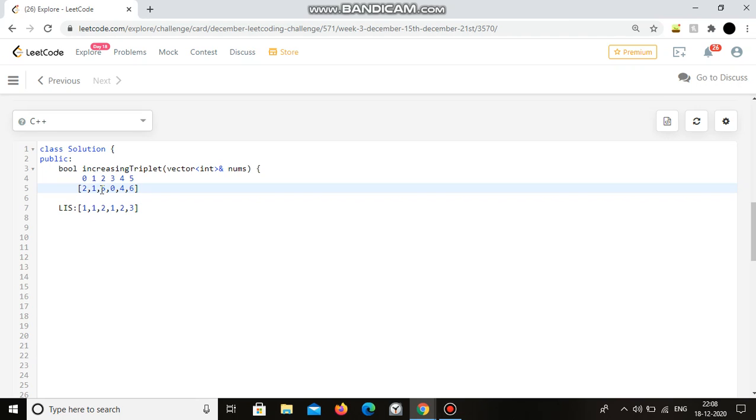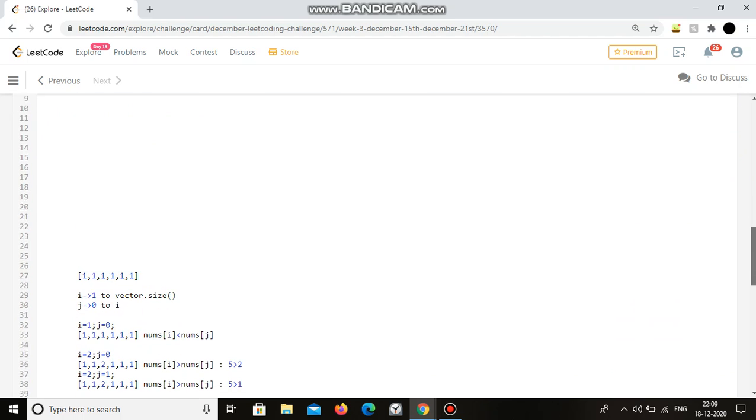Okay, so for example, if I say 5, does it form a strictly increasing array? Yes, because it has 2 in front and 1 in front, so the answer will be 2 for it. Now for 6, yes, because it has 1 and 5, which is less than 6. Or for 6 it can also be 2 and 5. For 6 it also can be 0 and 4. Okay, so the question is basically asking us to find if there is a triplet.